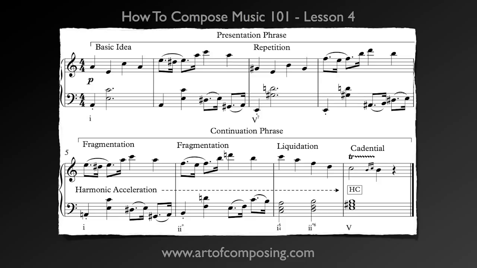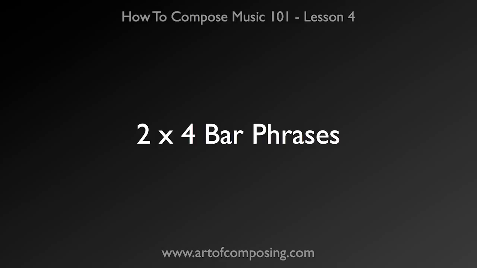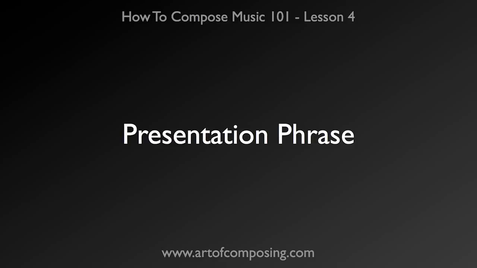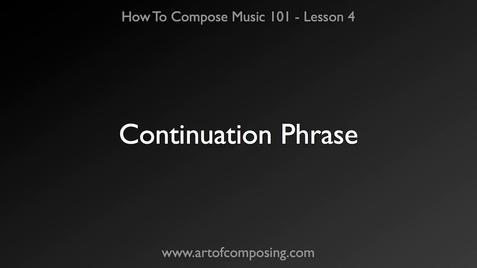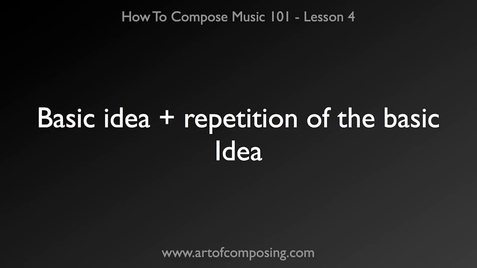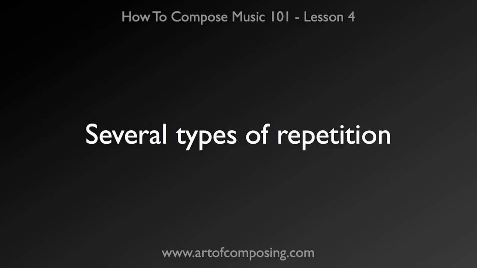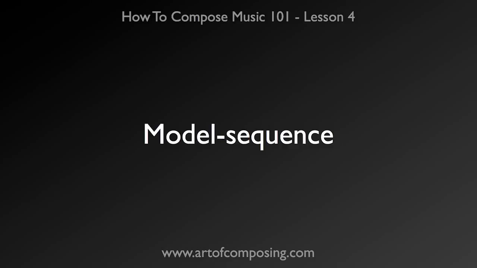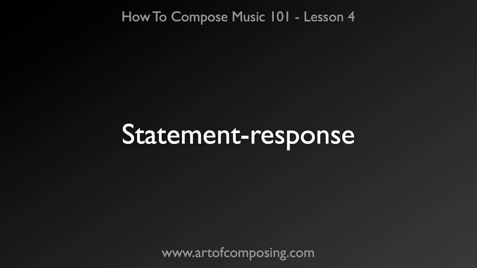So let's take a look at the sentence. The sentence is built, like the period, as two 4-bar phrases, called the presentation phrase and the continuation phrase. Unlike the period, the presentation phrase is built from a basic idea and then a repetition of the basic idea. We have several different types of repetition that we can use in order to vary the phrase. These are exact repetition, model sequence, and statement response.